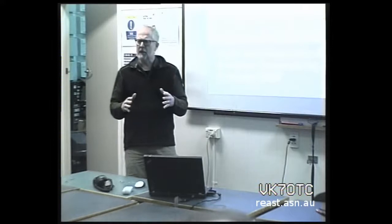The format is very much bring along your antennas that you're using, your antenna analyzers that you're using, and share your experience of those antennas and those analyzers, so that people can, number one, see them either on the screen or in actual equipment. And what we're going to do at the end of this is come up with a matrix of the antenna and the analyzer and the amateur and some comments, and we're going to share that amongst members, so that if they want to know about a 23 centimeter Yagi design and how to build it, they go and see Rex, Richard, myself, or probably any number of the other 50 other people that have built them.